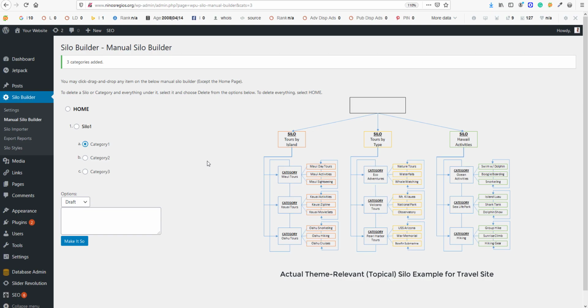Now, if I wanted to add any kind of supporting articles to my category 1, 2, or 3, this is how I would do that, making sure that now I have the area selected that I'd like to add siblings to, and I click make it so.